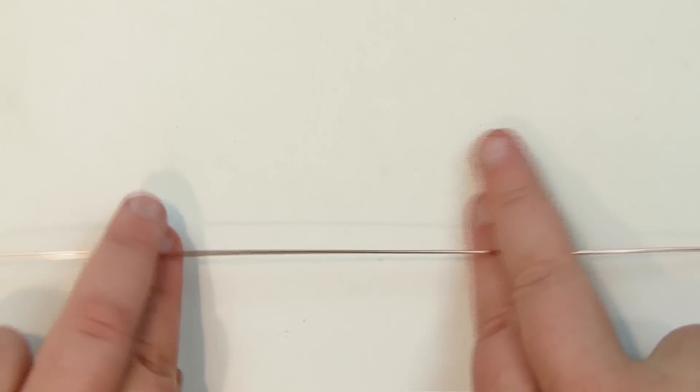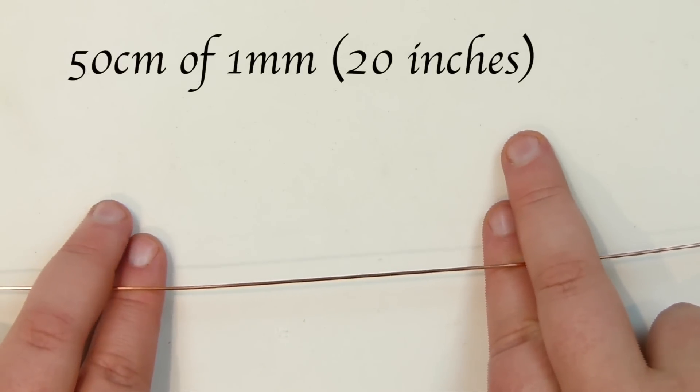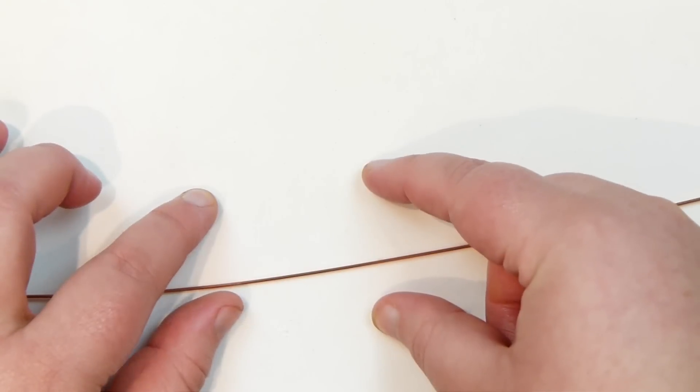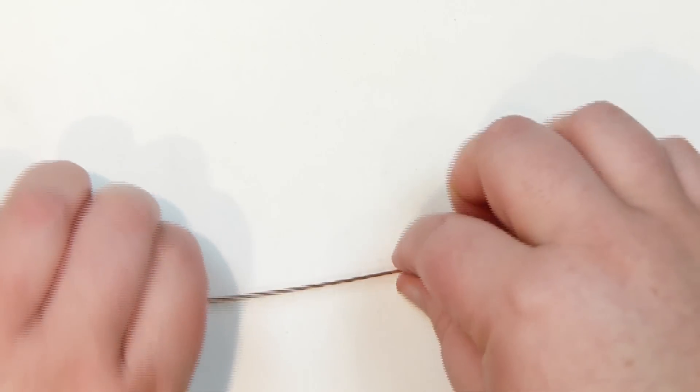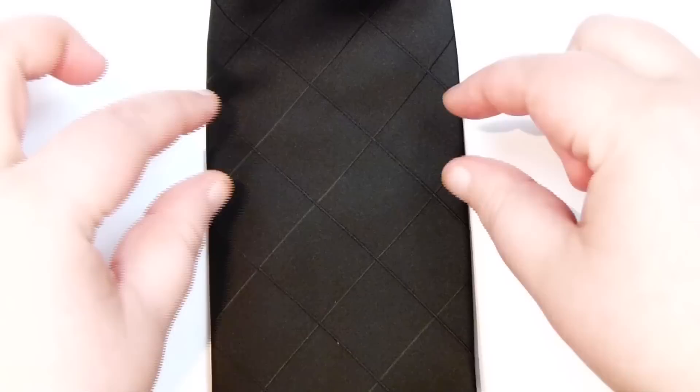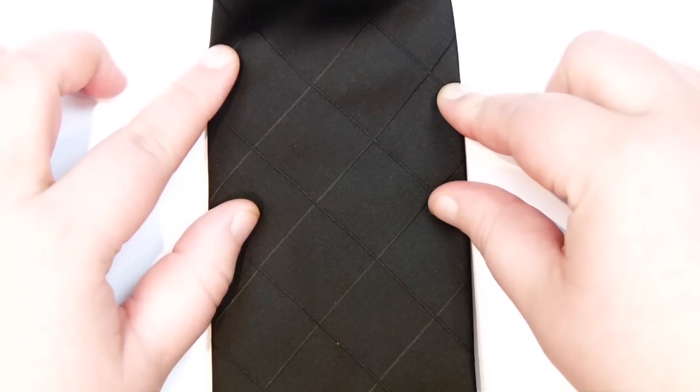What we need to do is cut a length of the 1mm wire — about 50cm. This can vary depending on what design you want to do or what word you want to write, because that can take up more wire. But for now I'm just going to be using the 50cm. Before we start actually making the tie pin, I recommend that you get a tie out, because we need to do a bit of preparation work first.